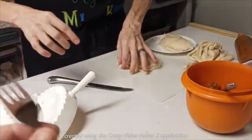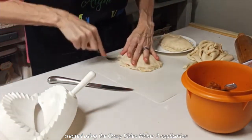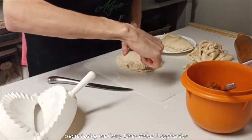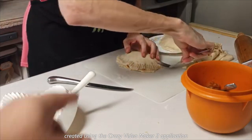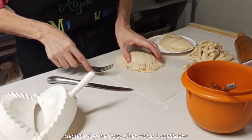Now I know why I'm always going, where's my fork? She got it. I've always got it. See, you just crimp that thing together there with a fork. Got a little space over here. Right there? Yeah. I get it.